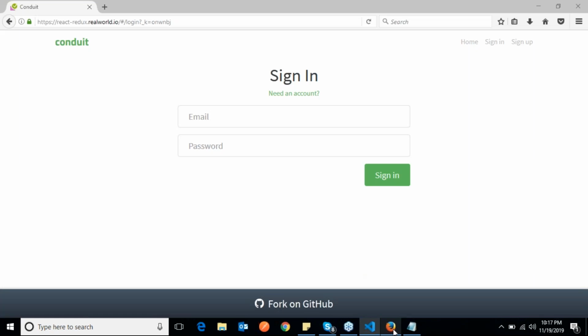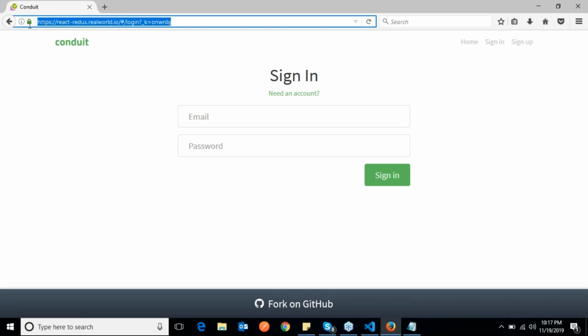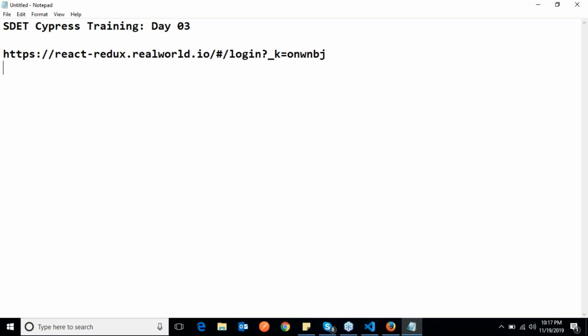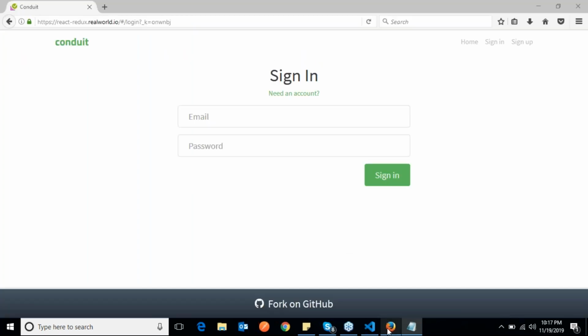Now I'll put this URL here. We are going to utilize this URL, and first you need to register. I have already registered using my email ID.